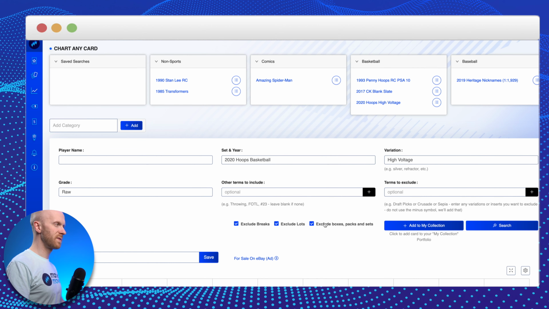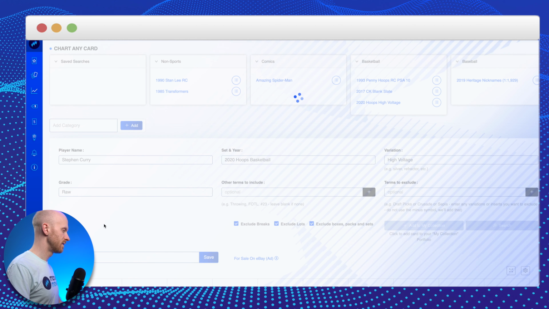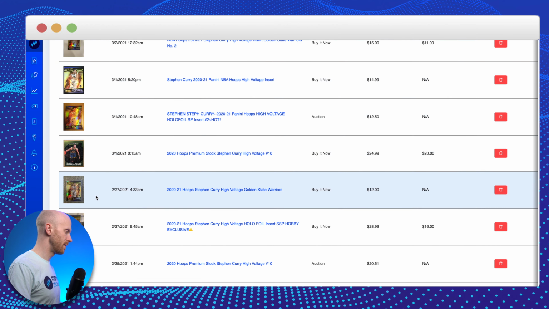I also just like to use this if I think a set could grow in popularity over time. I might save it in my saved searches on Chart Any Card, just to be able to come in and really quickly access it. And again, there's no limit here. If you're anything like me, you've actually maxed out your saved searches on eBay before, so this is another really easy way to do it, or a better way to organize it. So being able to have that flexibility, and then I could come in here and you can always modify it and put in Steph, if you really wanted to find a specific Curry card from this set. Now I can see Steph. Scroll down, make sure the results are accurate.